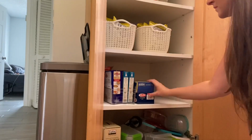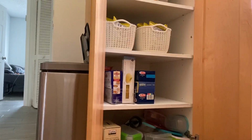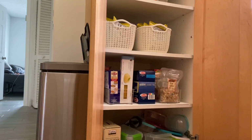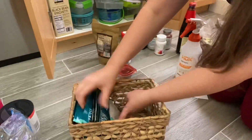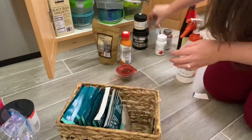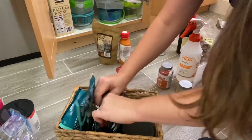So here is my pasta shelf, and oh my god, I have so much of it, but it's also nice to know that all my pasta, my rice is in one area. Next thing I did was put all of my protein powder, my supplements into one area in one basket, and I will also put this on the shelf next to all the snacks.